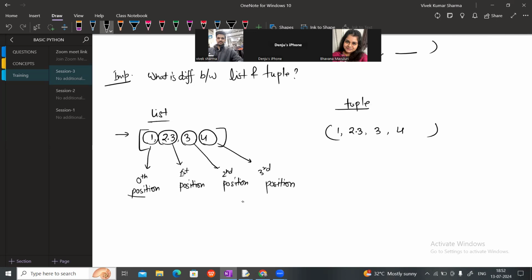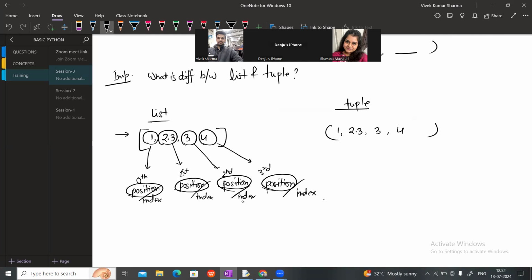Okay. These positions are known as index. So we call it as index. So 1 is stored in the zeroth index. 2.3 is stored in the first index. 3 is stored in the second index. 4 is stored in the third index.